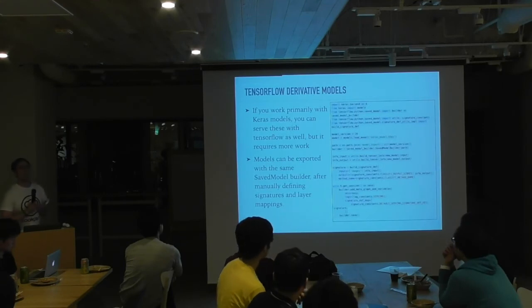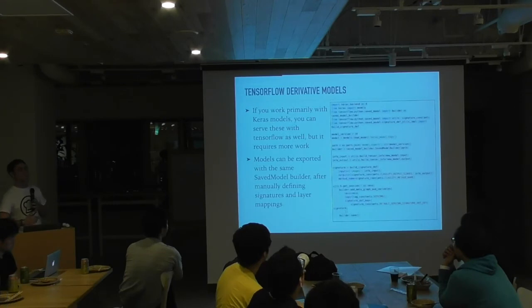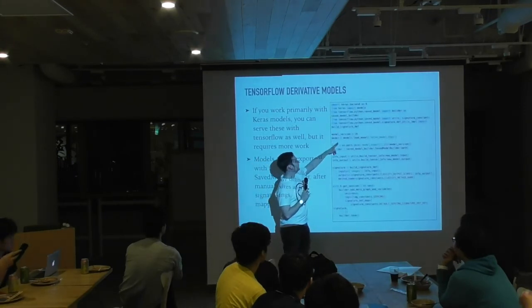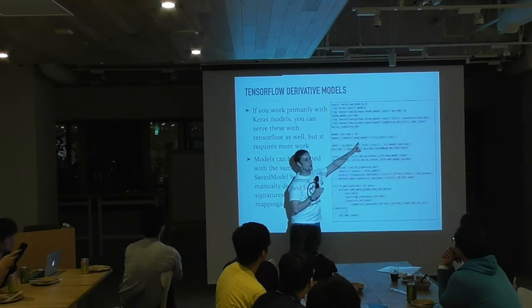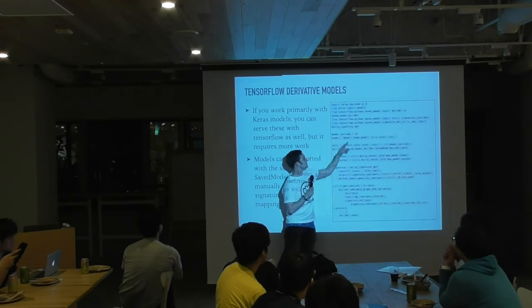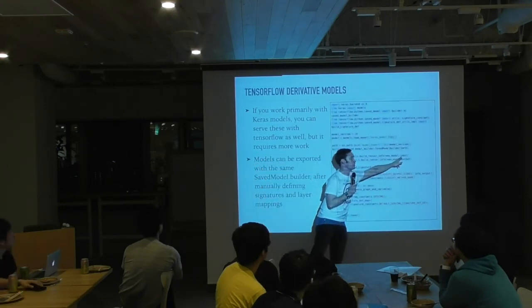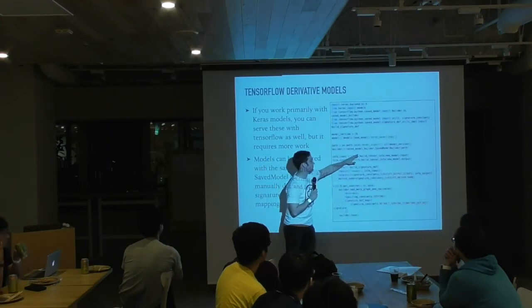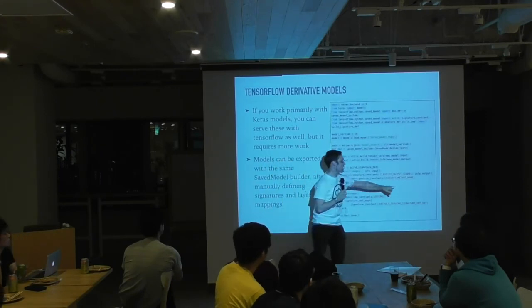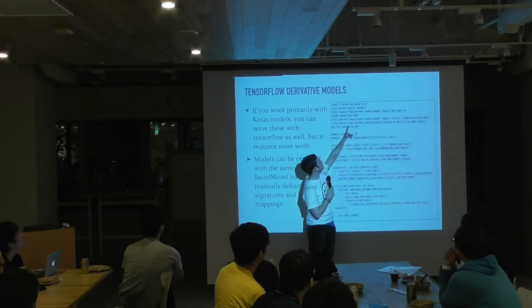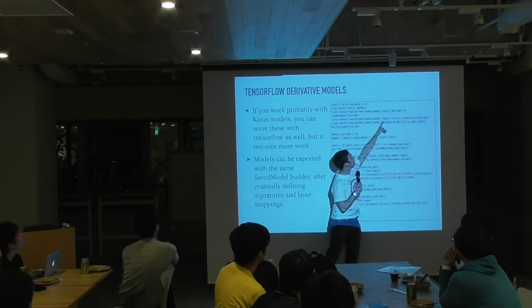At least here at Bookpad, the work that I've done has mainly been in Keras, not in pure TensorFlow. So how do you export a Keras model into a format that can be read by TensorFlow Serving? You have to import the Keras backend, and then manually define some of those same signatures. What I'm doing here is defining the model version and loading the model. Keras makes it really easy, where you just call models.load_model, and you can see I got models from Keras import models. This instantiates my model, whose layers I can then access just with .input and .output. Then I can map those to get the tensor info and define them as the inputs and the outputs, mapping the output layers to these TensorFlow Serving defaults. These signature constants I got from TensorFlow saved_model signature_constants in signature utils.